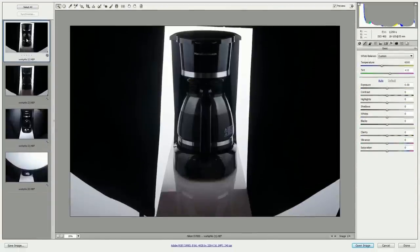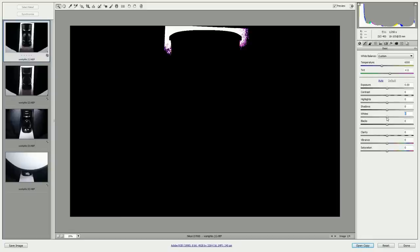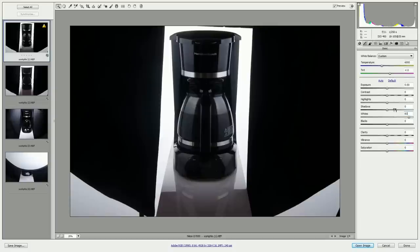Welcome to the post-production element of this catalog white workflow. Consider thumbing up the video and subscribing. We imported our files into Photoshop as RAW files, so we get this dialog box. Hold Alt and click this node — it'll reveal the 100% catalog white pixels. As you drag that node up you'll see more and more of the background become enveloped in white. I know 83 is the magic number for our particular item, but that'll be completely subjective — set it yourself. Setting the white point is an objective thing I always do for catalog white photography, and I always do it within the RAW console.